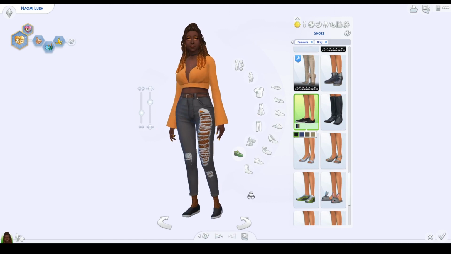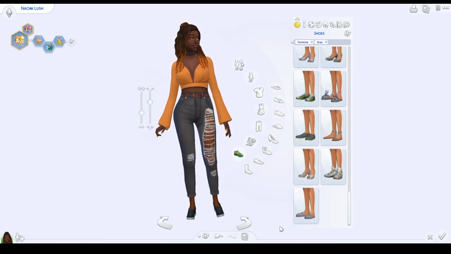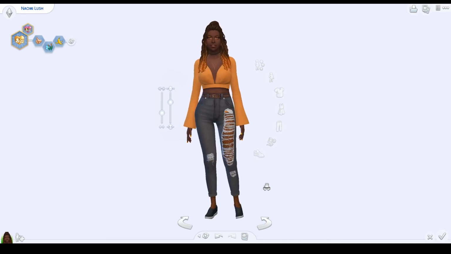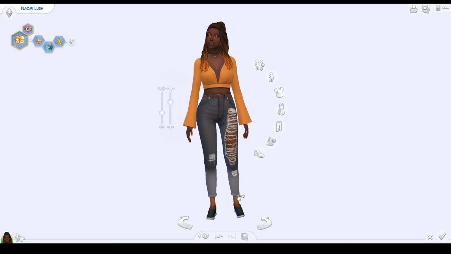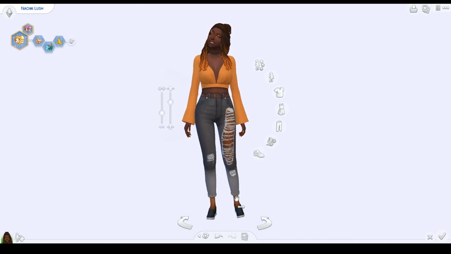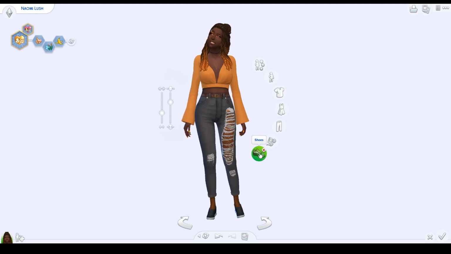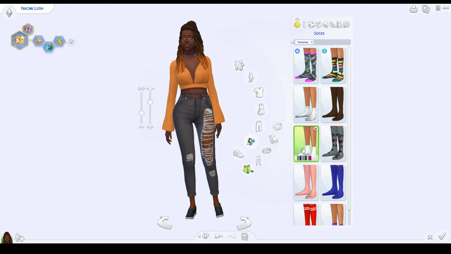Maybe if I went for those, they look kind of nice. And they're just super simple. Like she doesn't really have anything else, so she just slipped those on. Yeah, I think I like that better than the other shoes she had. If I were to change the sim, I'd probably remove the orange part of the legs and just have it be for under the jeans, but we can't really do that. So it has to be here as well. Maybe we could cover it up with some socks. I doubt it would look good with socks, but we can try.